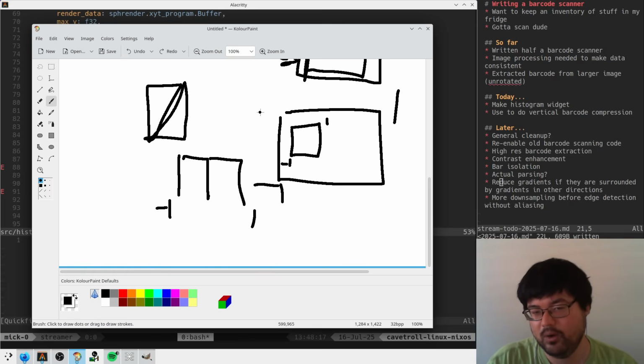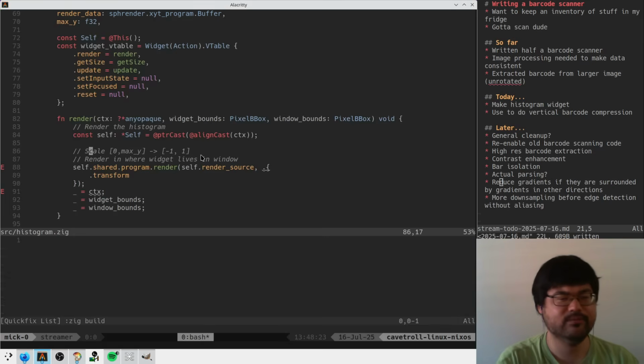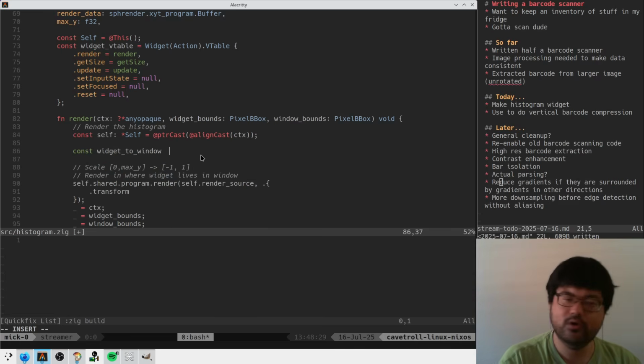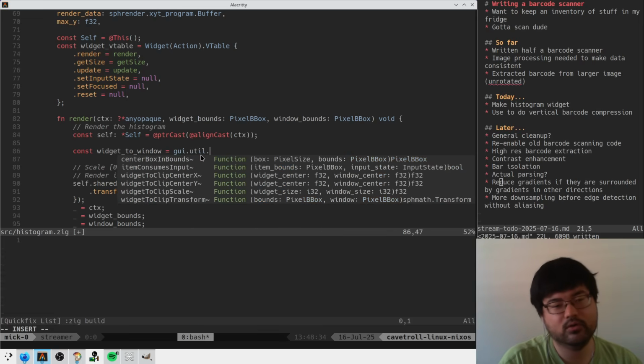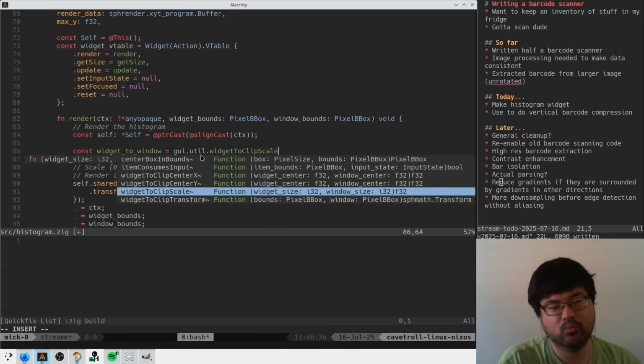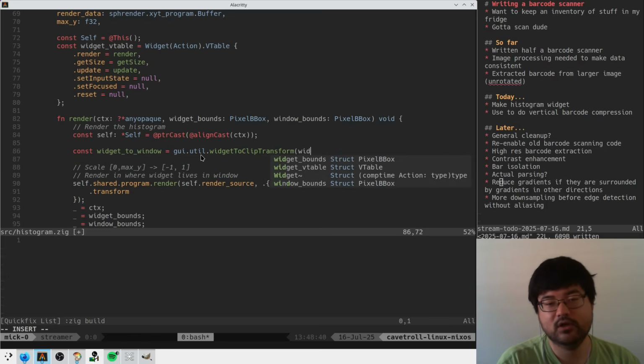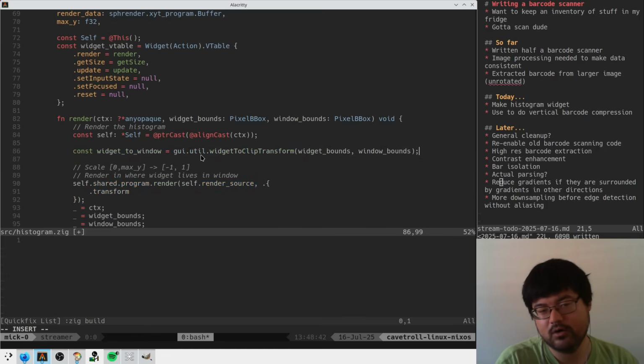We take what would be the full screen and squish it down into where the thing actually belongs. So it's like window, widget to window is going to be widget to clip transform is what we call this thing, I guess. So we say this is where the widget lives in the window, boom.